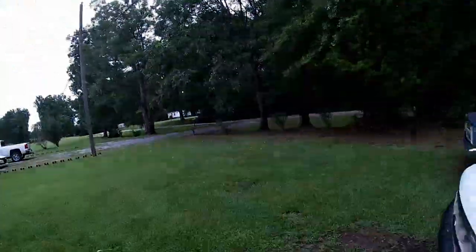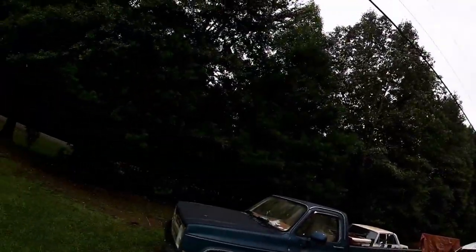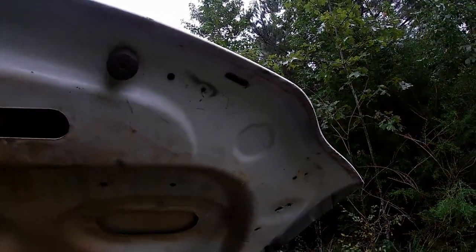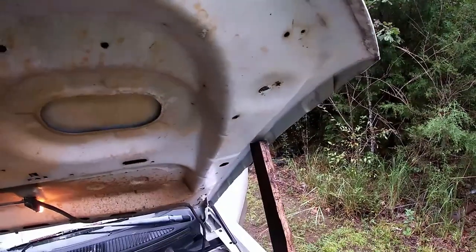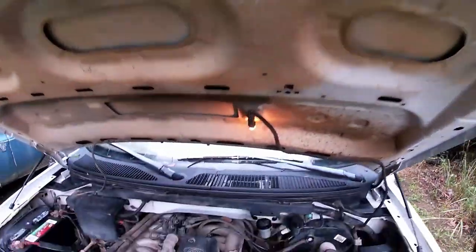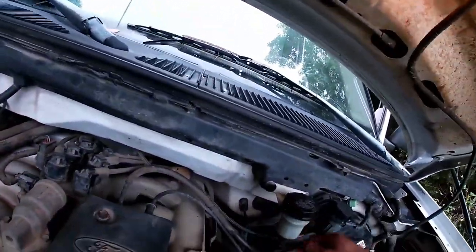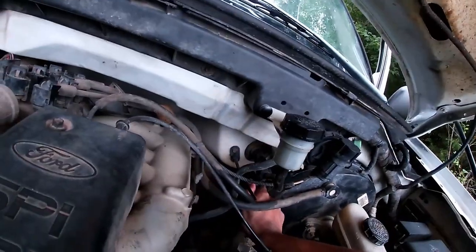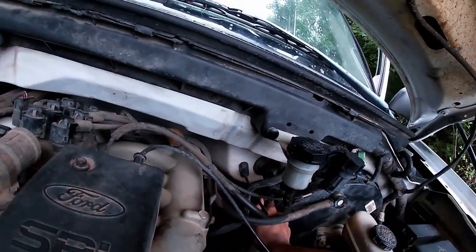All right, so let's start off with finding a piece of wood to keep this hood open. Had a little piece of wood right here. As you see, that's like the little graveyard where all the cars are dead at, kind of chill. That's perfect right there. Now, I guess this is how it mounts right here.